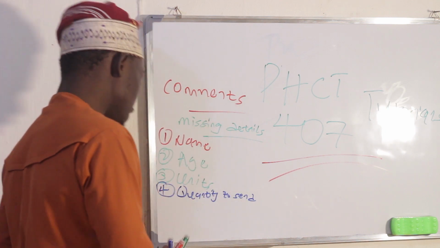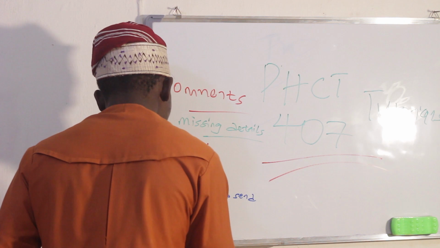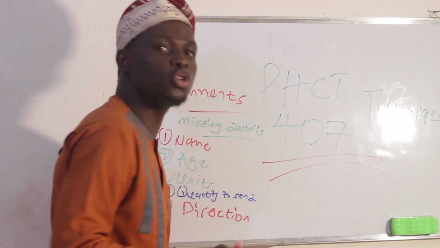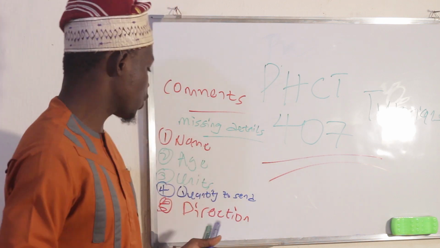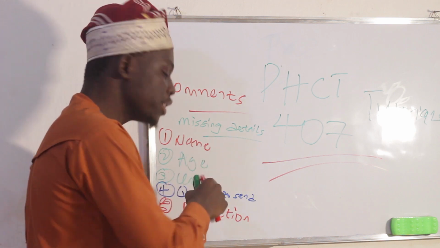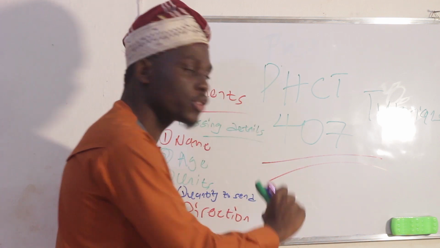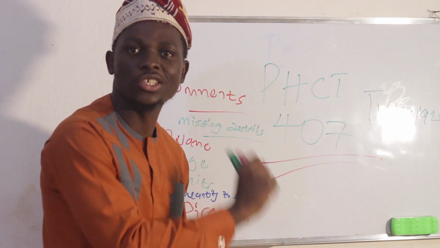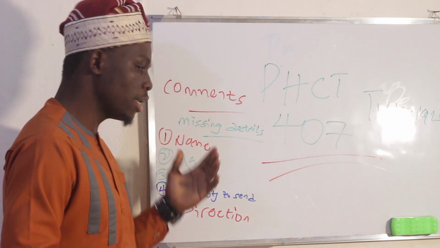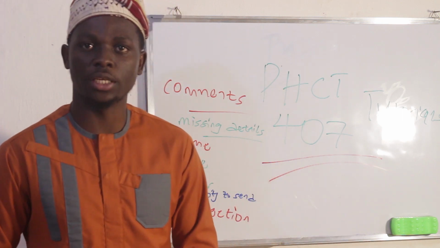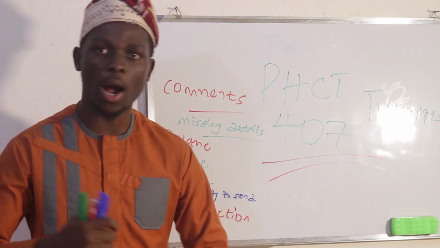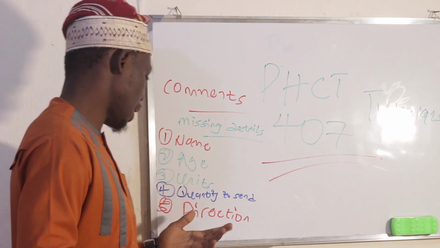And sometimes the direction for your product may also not be given. The direction for the use of the product. So in that case, when your direction is not given, it should also be part of your comment. You ask for the direction and say, okay, the direction to use product ABC is not stated. Then, depending on the supervisor or the lecturer you have, the lecturer may tell you, treat professionally. Some lecturers will tell you, okay, take 2 at night. Some may say, okay, take 1 in the morning, 1 in the night, and as the case may be.